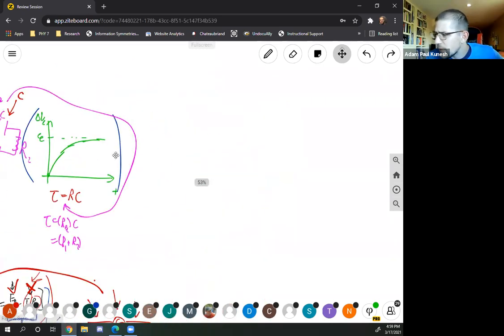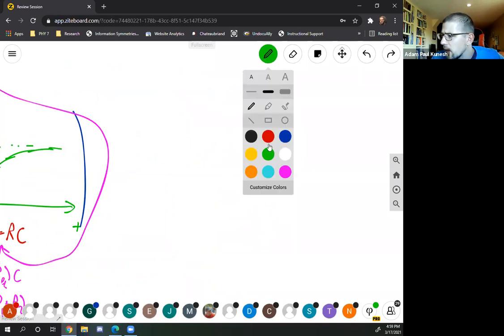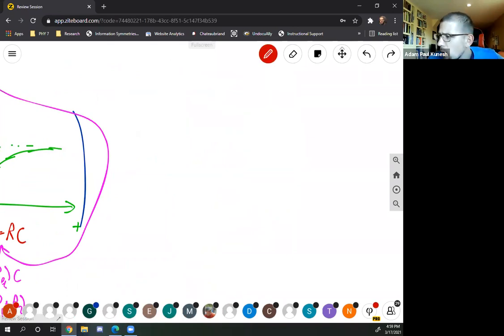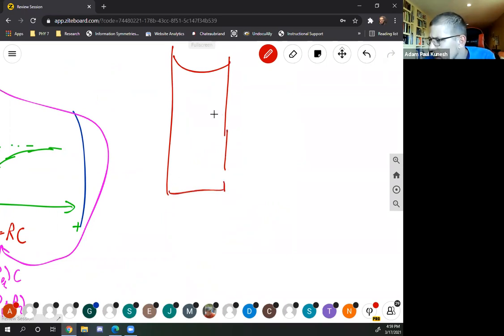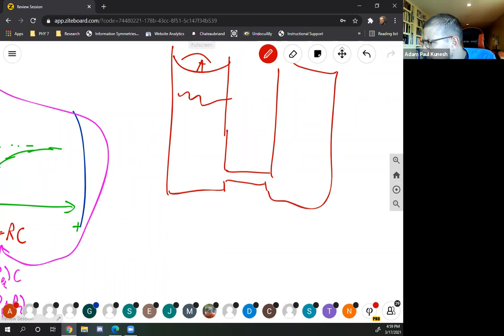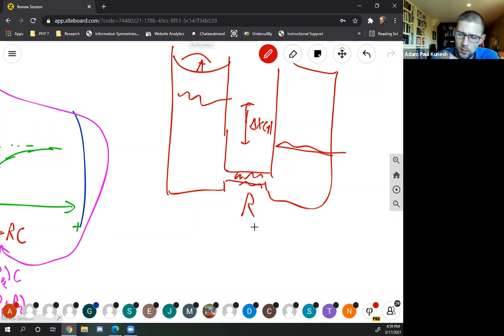So let me refresh myself here. So now we're transitioning over to the fluid system. We've got a fluid system that has some area. There's some water level X, or I guess I'll say delta X is the difference between the two water levels in our two sides. Here's my second height. Here's my delta X, which will change as a function of time. And the middle section of the pipe is a bit rough, so we have some resistive section in between.